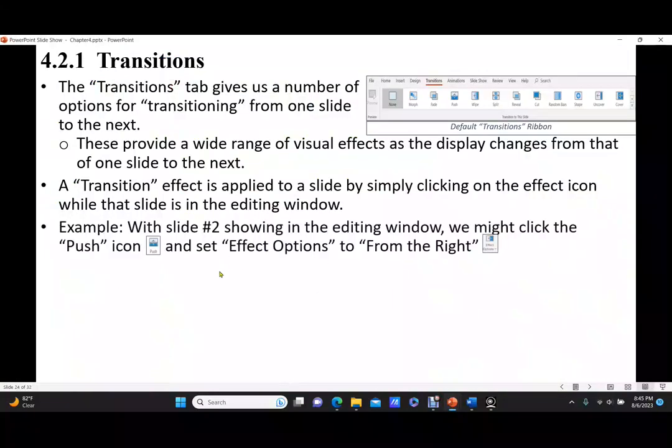An example with slide 2 showing in the editing window. We can click on the push icon and select from the right.